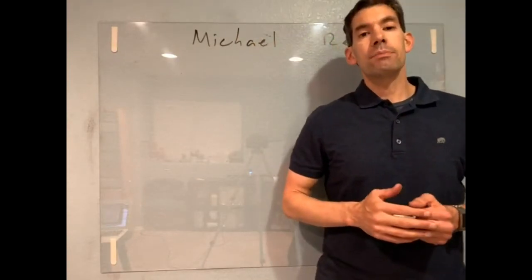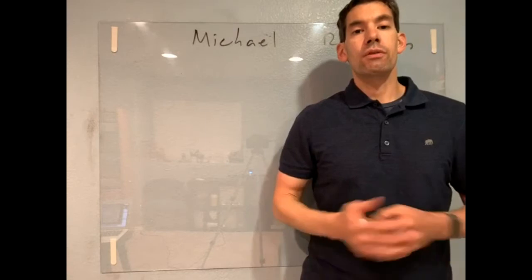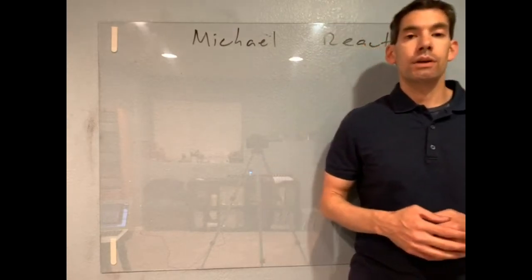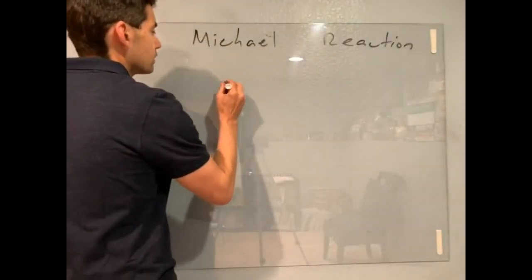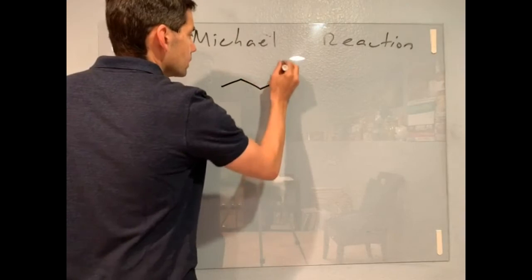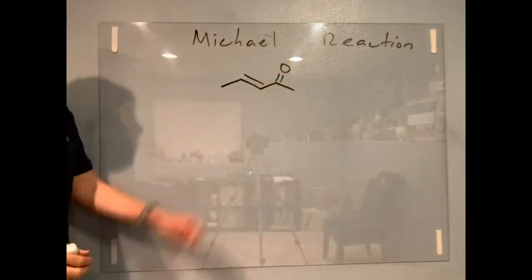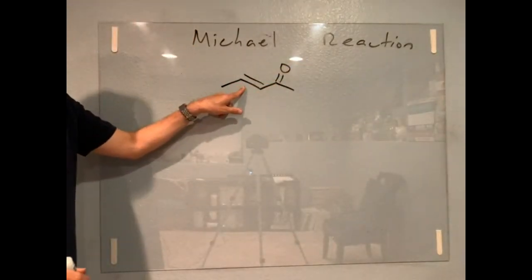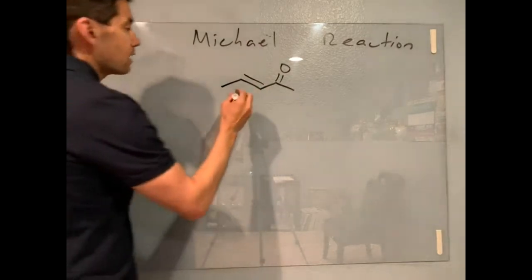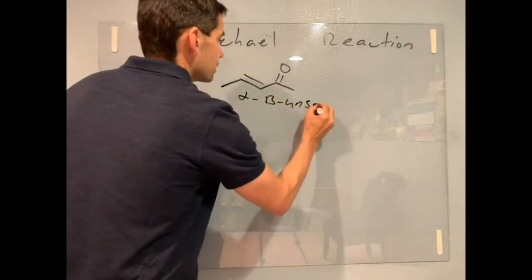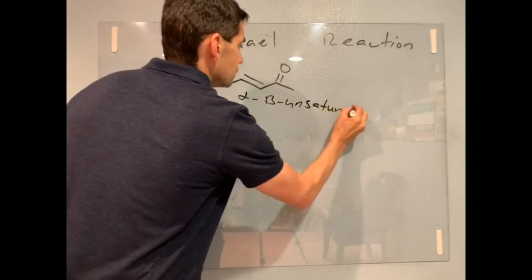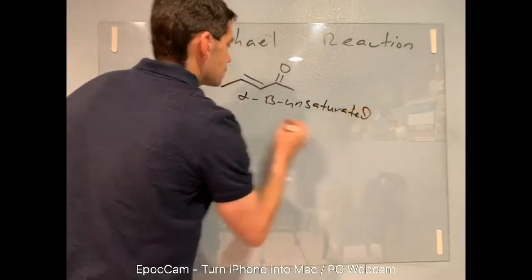This is another example of doing some enolate chemistry where we can make an enolate and then react it with a carbonyl compound. Now, with the Michael reaction that we're going to talk about today, we're actually going to use a different type of carbonyl. Here, we're going to use a carbonyl that has a double bond adjacent to it, right? This is going to be our alpha beta unsaturated carbonyl.